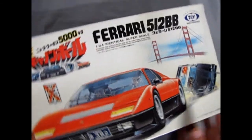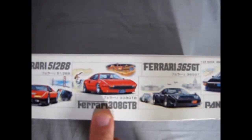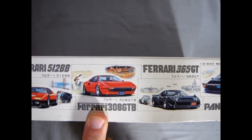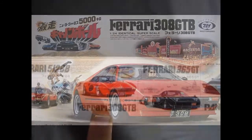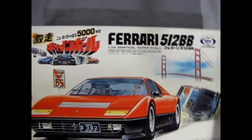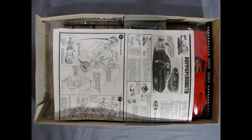Up along the side of the box here, though, you can see different pictures of what's going on, and this is the box lid that it is supposed to be, the 308 GTB. Which again is quite neat. So let's actually turn this around and we'll open up the offending box lid and get rid of it so that we can see what's inside here.